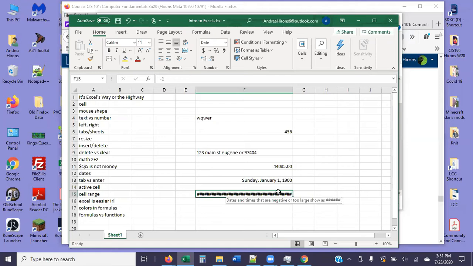Dates and times that are negative or too large are shown as these kind of railroad tracks. So if you need to do dates before 1900, you're going to have to do them in a different program or something, because time starts for Excel on January 1st, 1900.